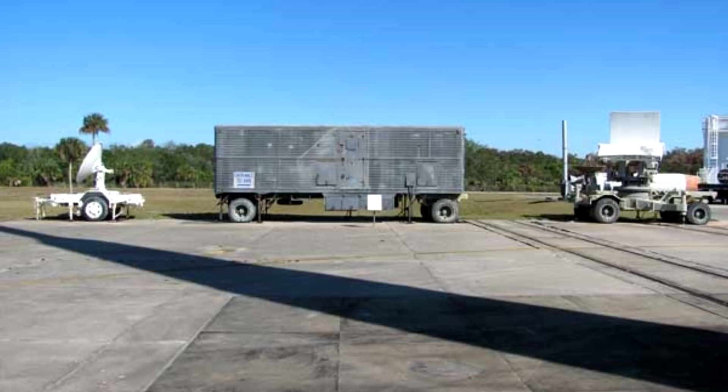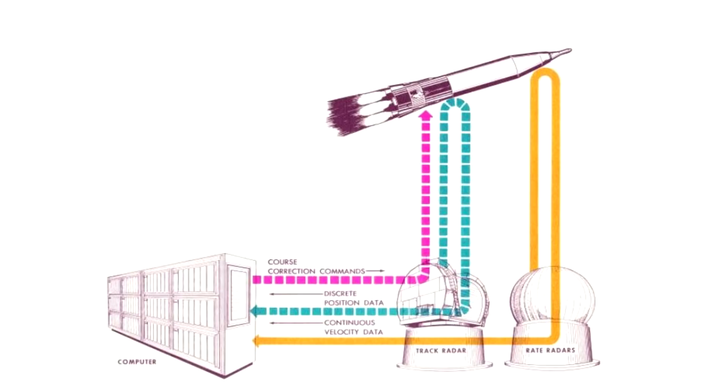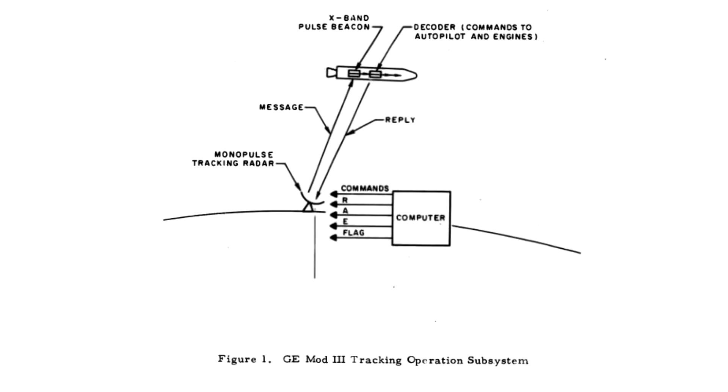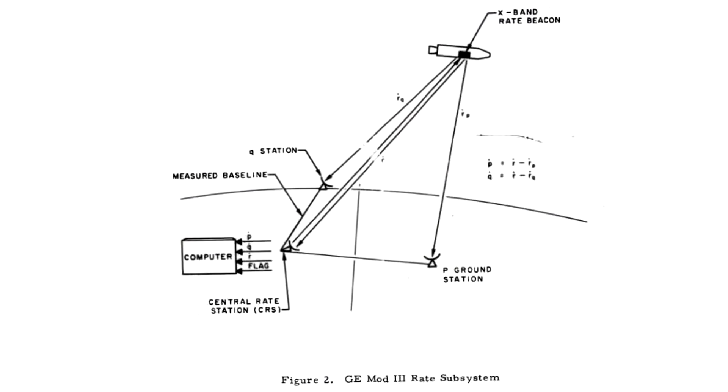The computer communicated with the rocket through ground-based tracking systems. Not only would the rocket send back data from its inertial guidance systems, but the ground stations would also measure the direction and velocity of the booster. All of this data would be integrated into the guidance equations, and then commands would be sent back to the autopilot on the rocket. The ground system consisted of a tracking radar and a rate measuring radar. The tracking radar would determine the direction of the vehicle by locating its pulse beacon, which also provided the uplink and downlink to the booster. The rate system would work on the velocity — it would measure a continuous wave beacon on the booster, and by measuring the frequency change, you got the Doppler shift, which could then be converted into radial velocity. The Atlas guidance system could actually have two rate measuring systems arranged in an L pattern to provide more data.